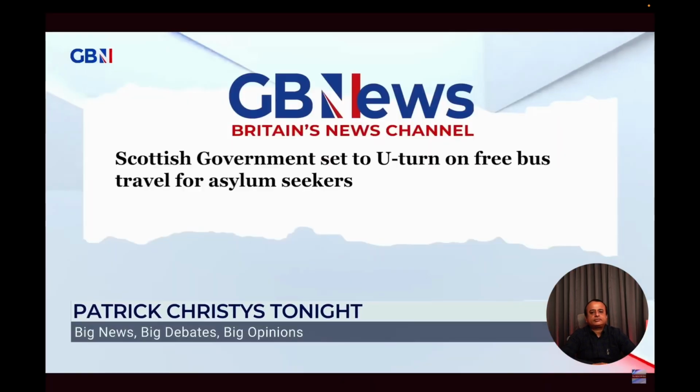In Scotland, it looks like asylum seekers are about to be given free bus passes again. They obviously all get free hotel accommodation at a cost of around £5 million a day to you, the taxpayer. Some of those hotels are 4-star. In those hotels, they get free heating, their water bills are paid, they get free food and usually a free television as well. So asylum seekers won't pay any bills for a TV licence or anything else, of course. If they're not in a hotel, then they're entitled to a house or a flat, which they also get for free. The government's own website says you'll be given somewhere to live if you need it. This could be in a flat, a house, a hostel, or bed and breakfast.